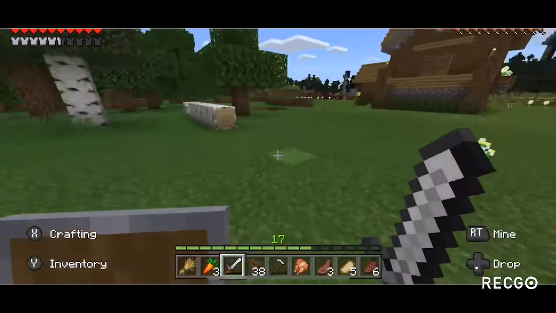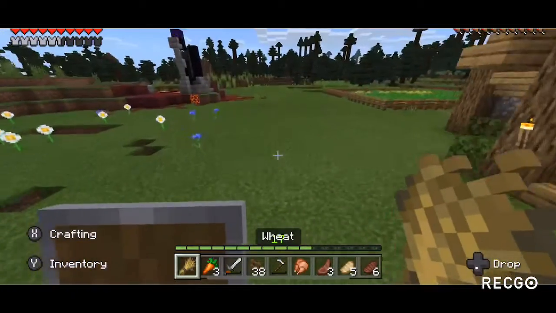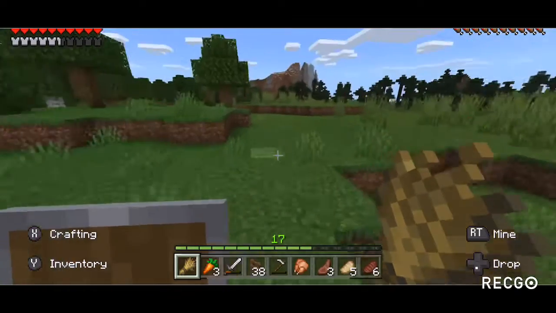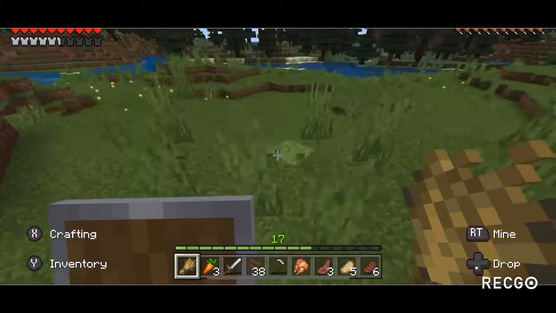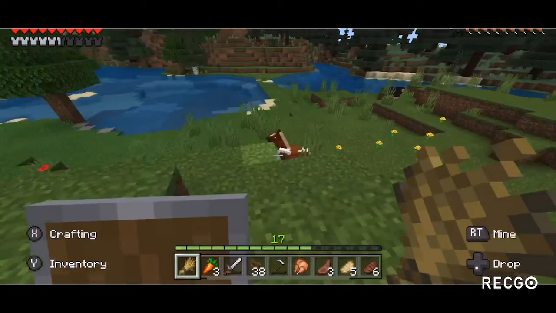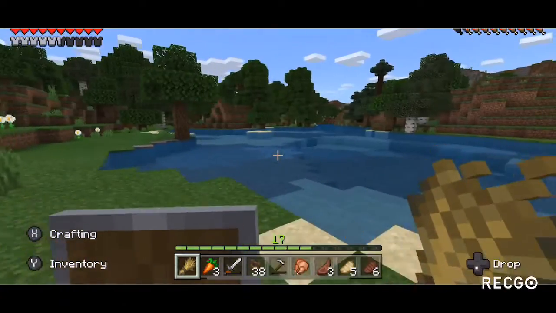Okay, I'm gonna see if I can find a sheep or another cow before I end the video. Because off camera, I'm gonna find some more animals and breed them. Let's see if I can find anything out here. Oh, let's go with sheep. It's a little baby horse. It's a little baby.